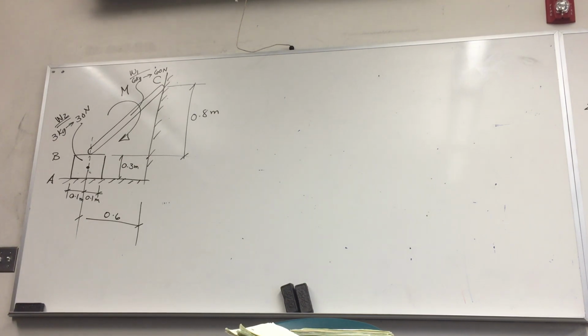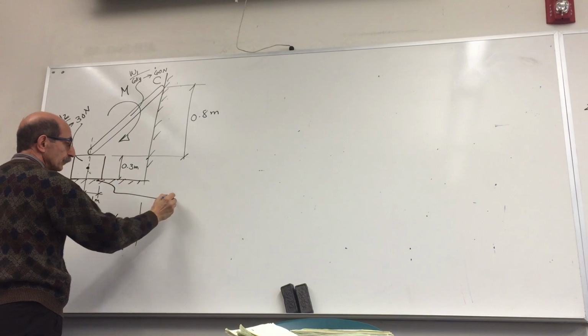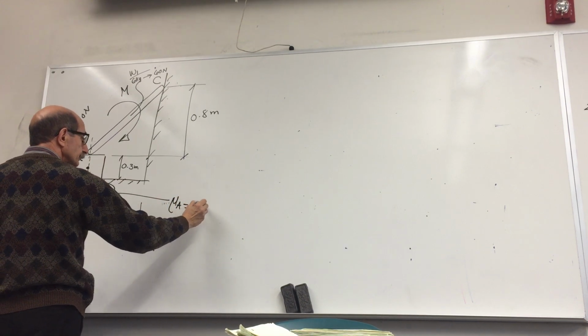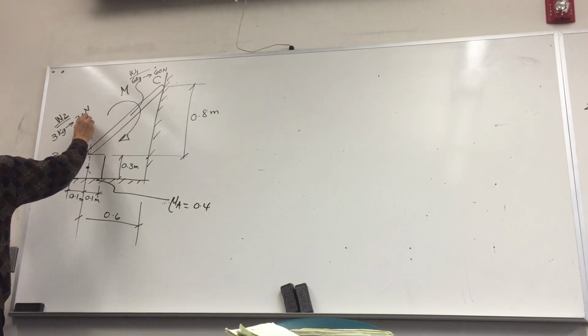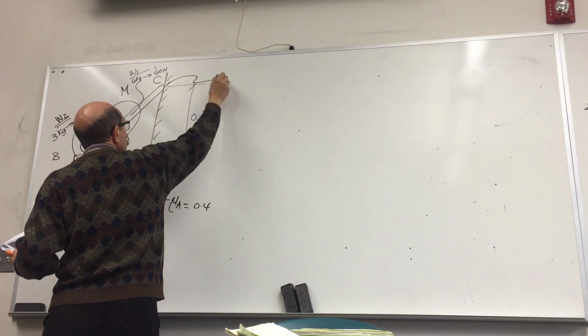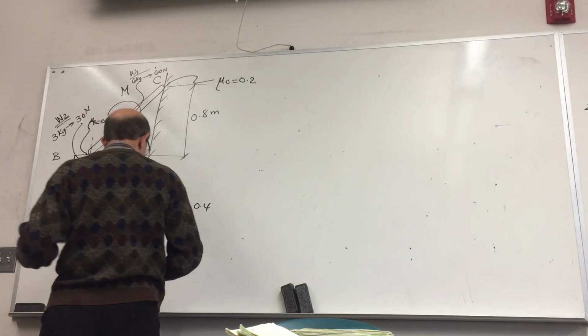Okay. What else do you need? I think you have all the information that you need. Oh no, the coefficient of friction along these two surfaces, I call that mu sub A, is 0.4, and along these two surfaces the coefficient of friction is 0.6, and here it is 0.2, or 0.3.